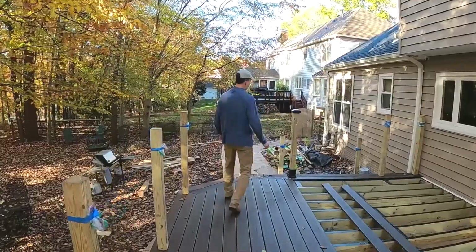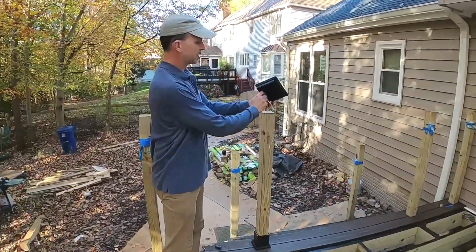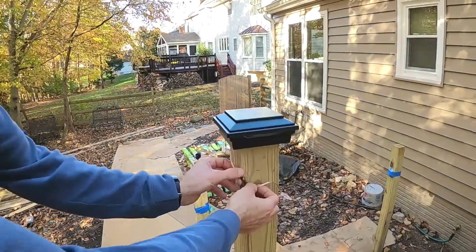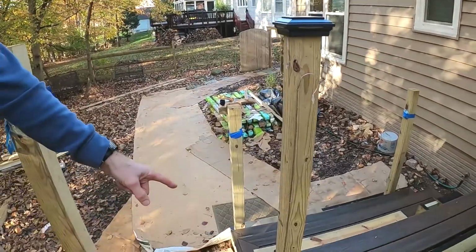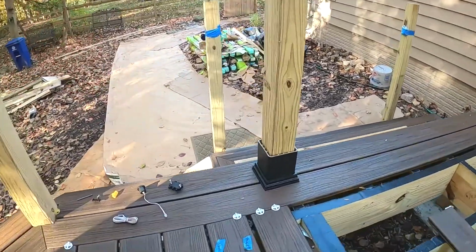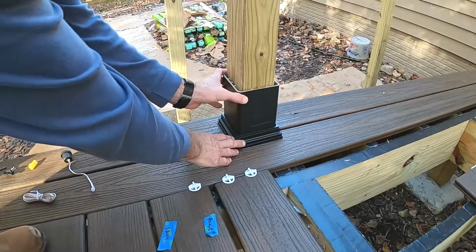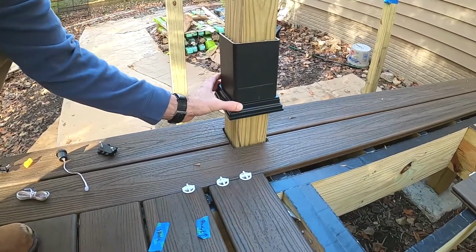Here's kind of a mock-up of what the post light will look like. It's an LED fixture inside of the Trex post cap, and that'll just connect up like that to the wiring. And there's a short piece of sleeve there that's mocked in to show you what the bottom of the post will look like. This piece here is a separate skirt that will hide the cuts on the bottom.